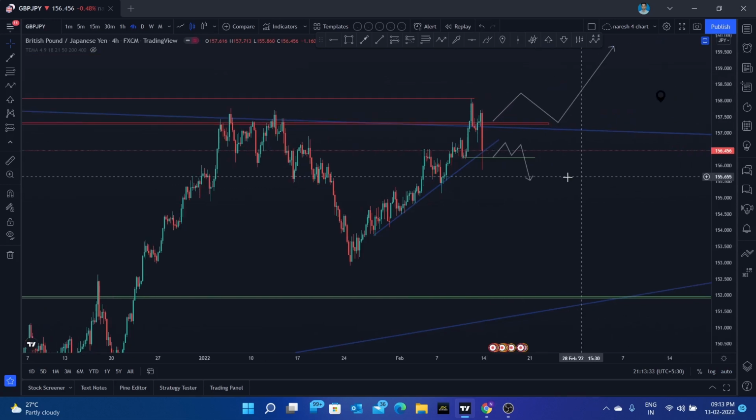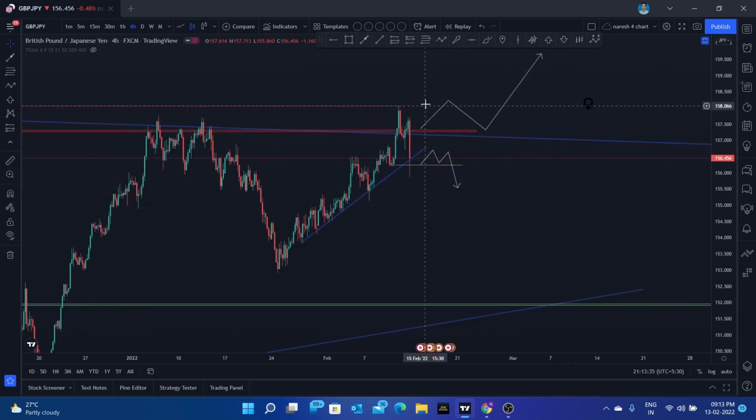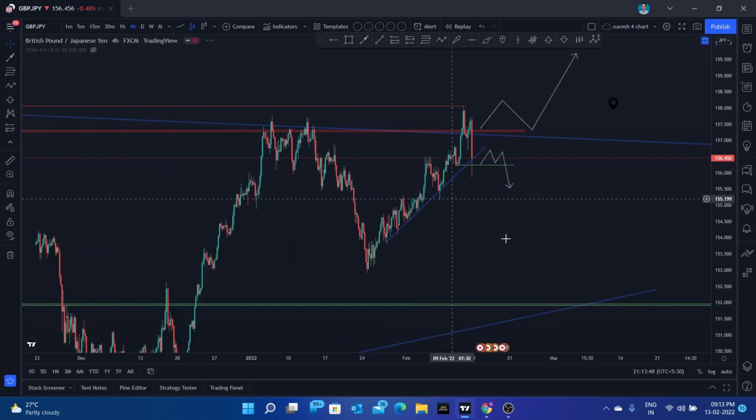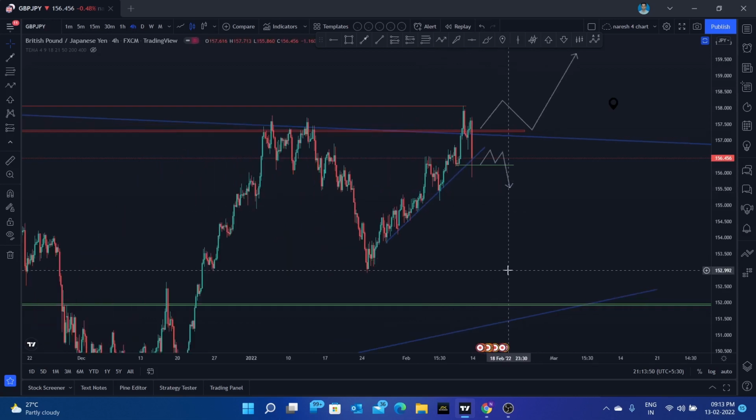So wait for some kind of powerful move here and make some kind of retest and you can go up. So wait for a powerful move guys, or else you don't trade for right now. If it is breaking this trend line, you can go for short entries guys, which we are having good potential as well because the target is very high. You can look for big target as well guys.